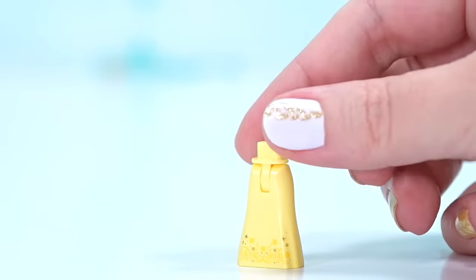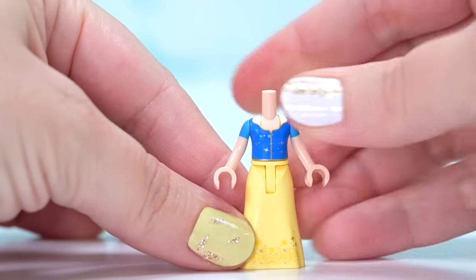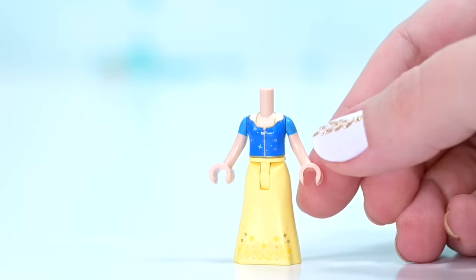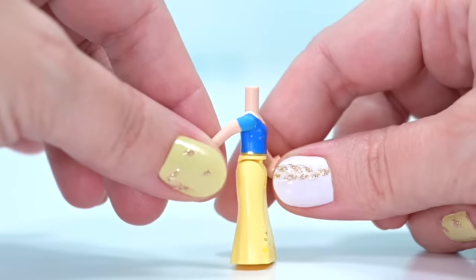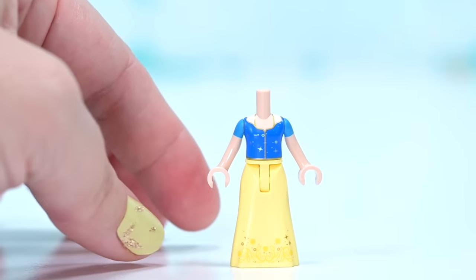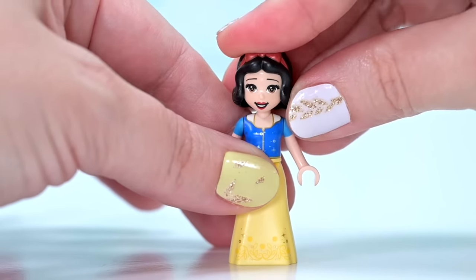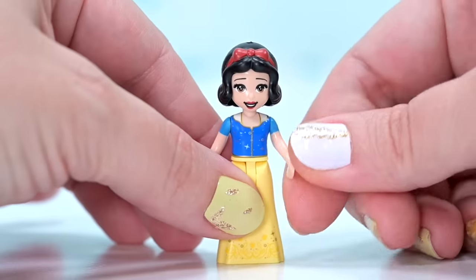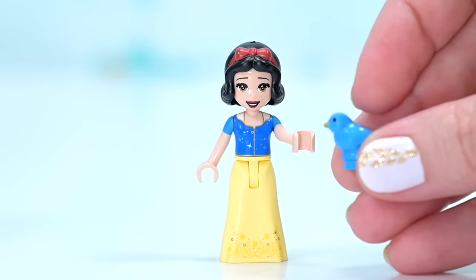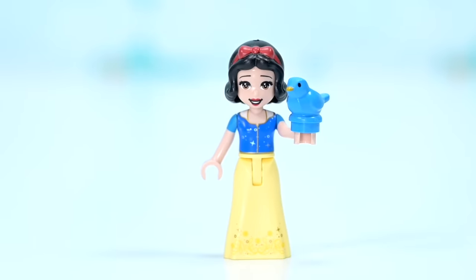This is the first Disney Princess set that has come with five mini dolls in it, and I assume that has something to do with the pricing. First one — we've only seen Snow White before in one set and her outfit in this is sublime. It's just so much better than the previous version. The previous Snow Whites on the second-hand market are like 50 bucks, so this will make Snow White affordable again. This is a beautiful version — I love her face print, I love everything about her outfit. She comes with a bluebird as her special friend.